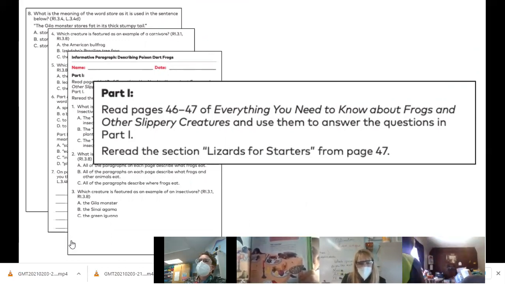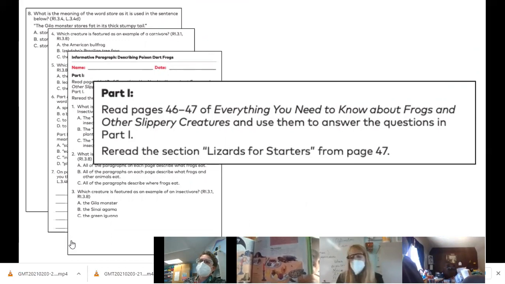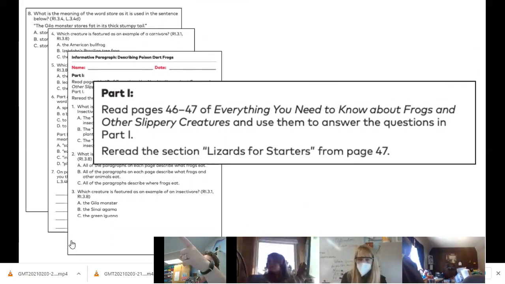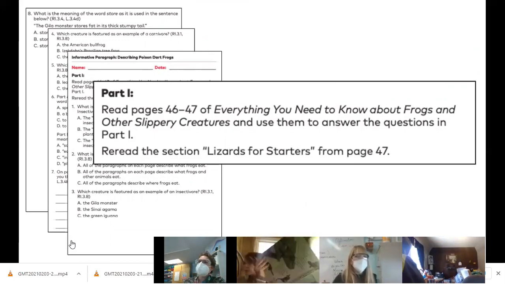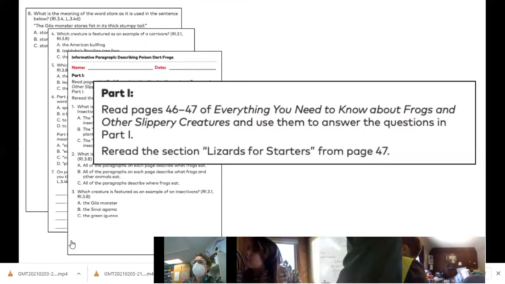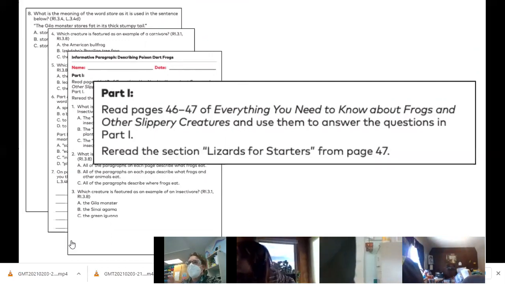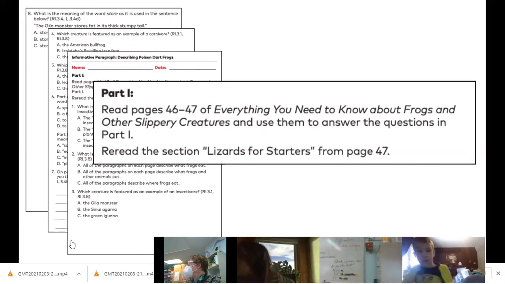Mrs. Aubin, if you look at my colored folders that are on my desk there, do you see the one that says Friday? It's got the test in it. Would you be willing to pass those out for me? You are awesome. All right. Oh, we're not talking. We're just turning to page 46 to 47.